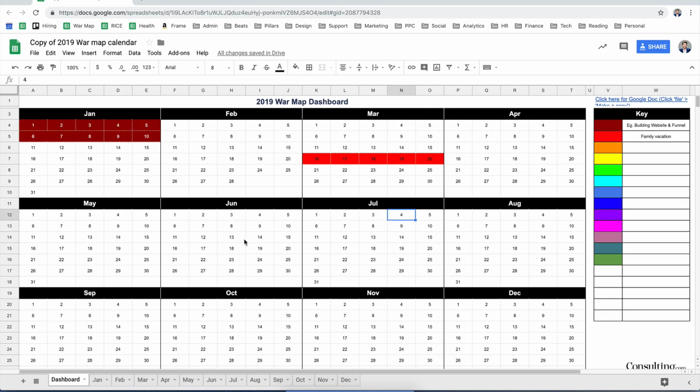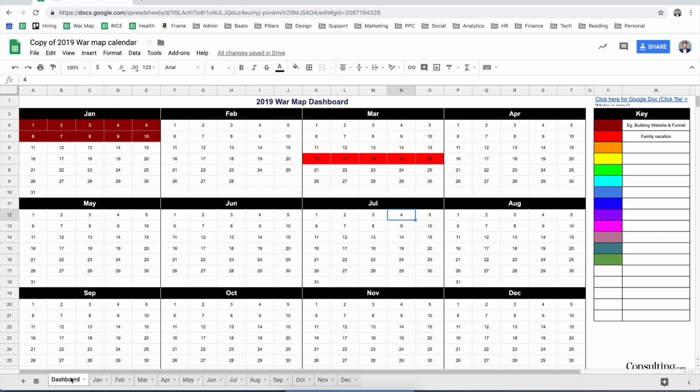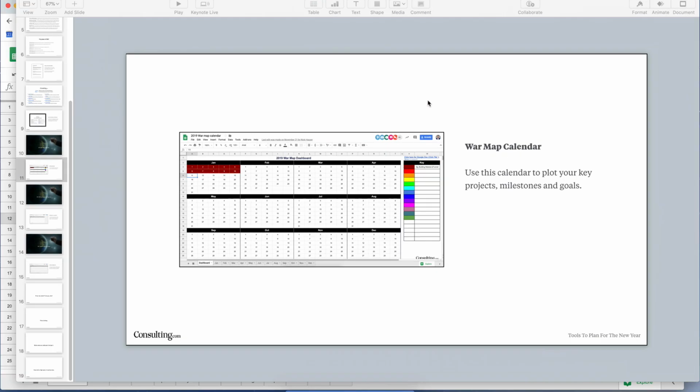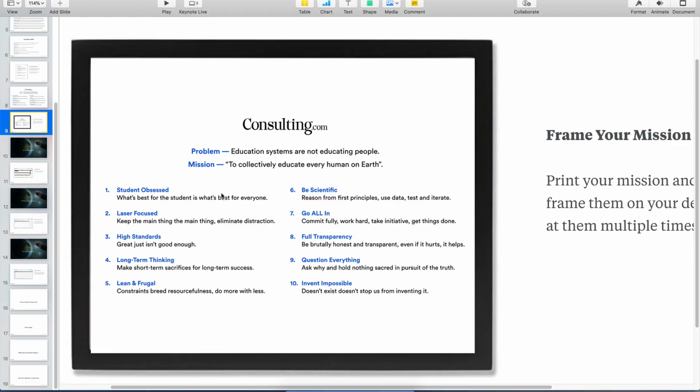And then once you've plotted in those key sort of things that you want to achieve, then we go down and we break it into small pieces and daily actions. Now, the best way to think about this is your vision, mission, and principles. So we come back to these and we look at this, right?